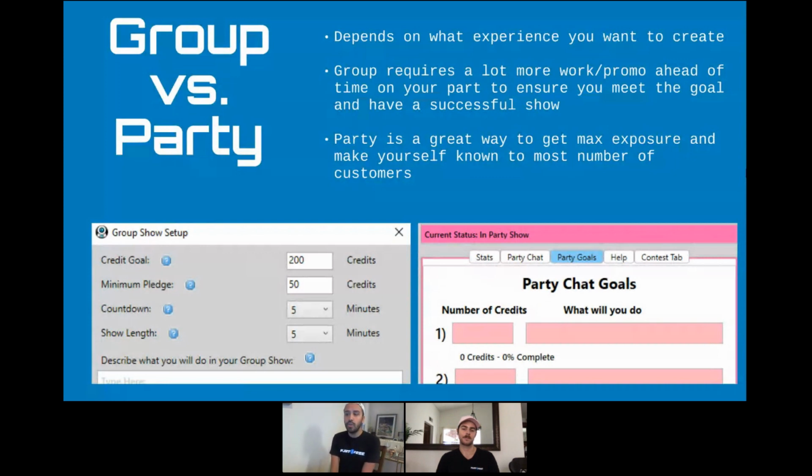And with this one, you could even set a longer countdown. If you normally do a 10-minute countdown, maybe if your show is scheduled for 12:45, you can start a countdown at 15 minutes to tease and hype up your show and get people excited. Also, it makes sure all the people you promoted it to, who saw it in your room receptionist, room topic, or mail blast, have time to go into your room and pledge before the show actually starts.